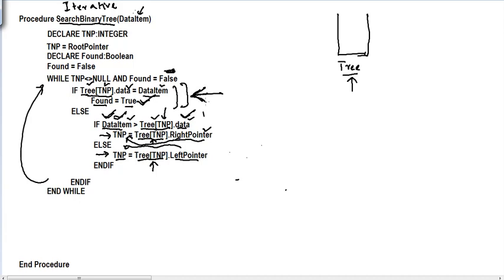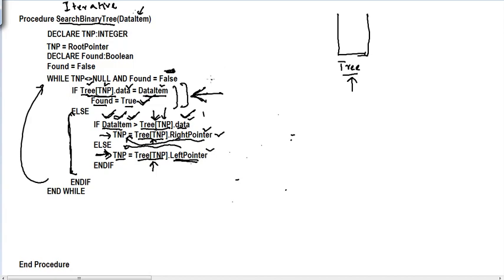However, if we've not found the value and the two values don't match, then we come to the else part. There we update our temporary pointer TNP, using the right pointer if the value we are searching for is greater than the value in the current node, or otherwise using the left pointer of our current node.